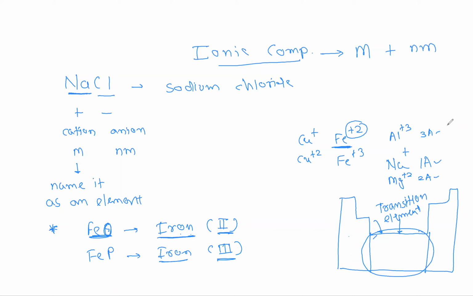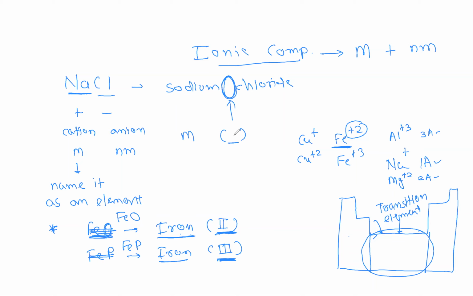Do you remember this? Wait, why did you write FeO again? Yeah, we are going to talk about the naming, but yes, this is FeO. We are going to learn how to exactly name these molecules, but this is just an example to show you how we're going to write a Roman numeral. Do you follow me? Yes. All right, so at this point, in this area, if it's a transition element, you have to write a parenthesis and write a Roman numeral. Do you understand? All right, so this is going to be the name of the metal element.